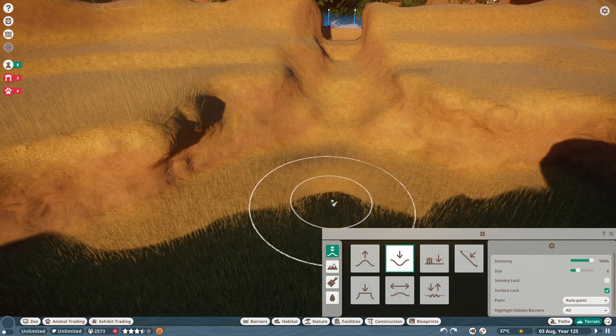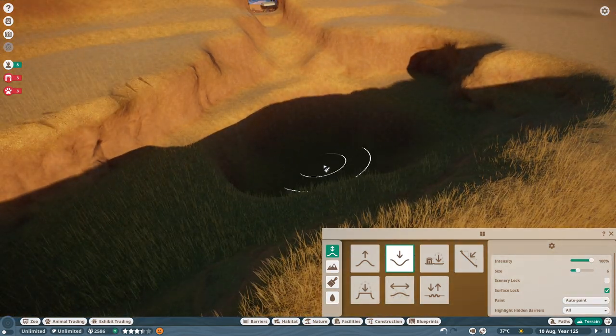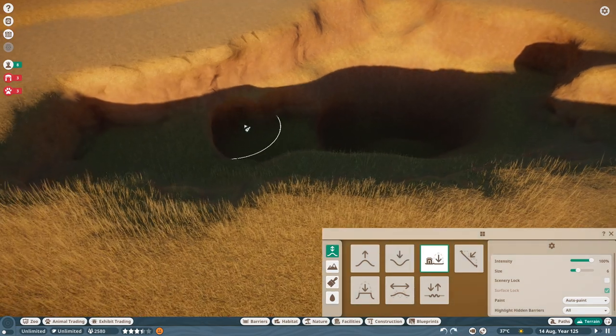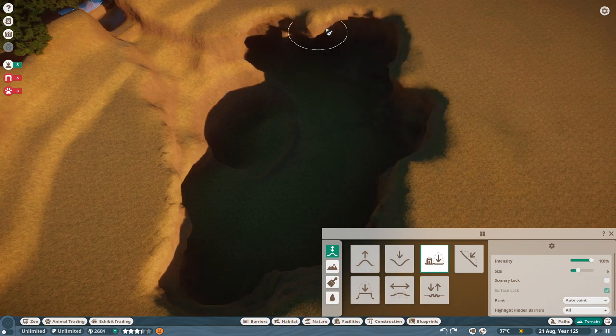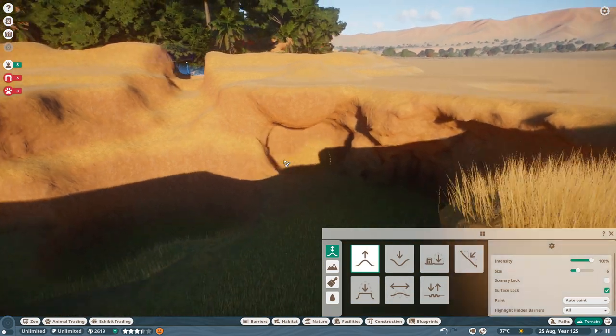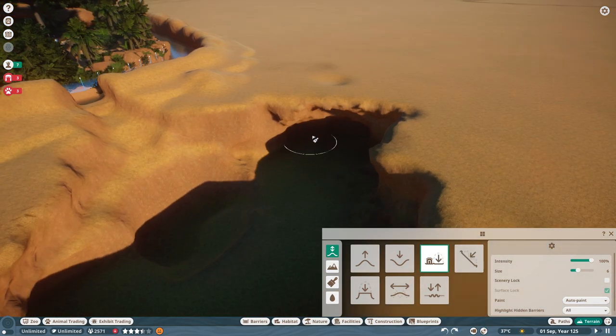Everyone, and welcome back to Planet Zoo. Today we have an exciting build here. We're building the Pygmy Hippo habitat. This little guy is such a cute little animal, and I'm super happy with how the habitat turned out for him.